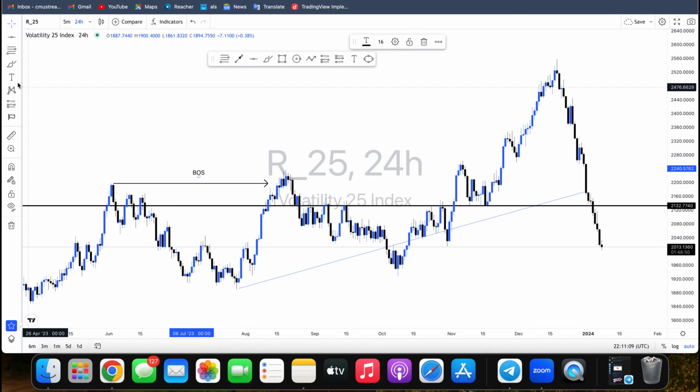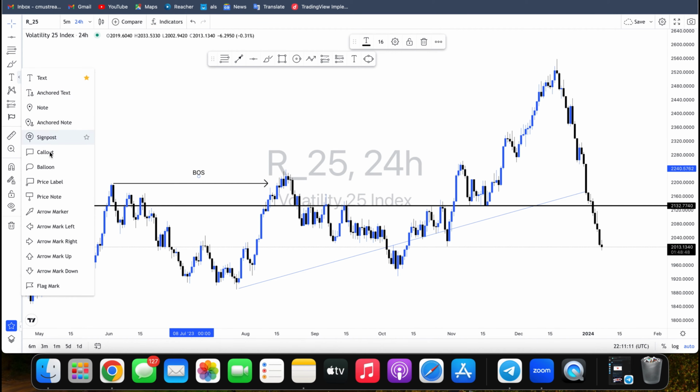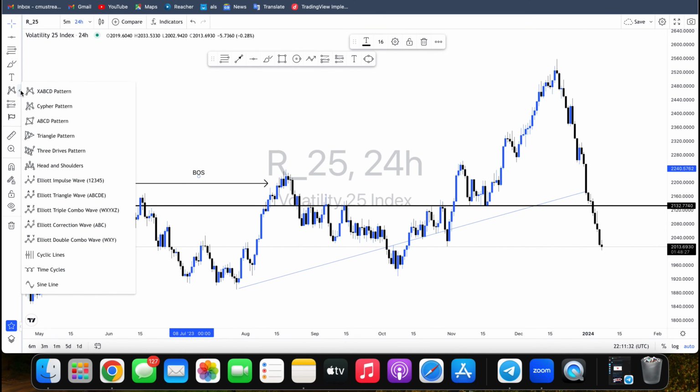All right, so yeah, we utilize the text icon. As I say, you can play around with different icons that you see in this section here. I think one time I utilized the arrow mark left and the arrow mark right, and the one pointing down, but not quite often. You get me, right? But you can play around and see what can go on, right? I don't use anything else here, but you can use it, right?